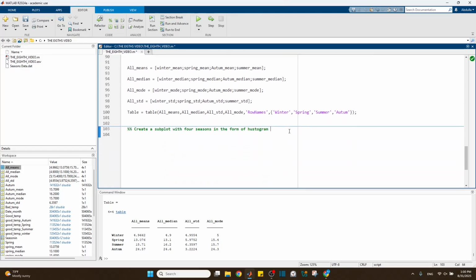We didn't take subplot before, but we took something similar, which is tiled layout. As I said, tiled layout is way more helpful and powerful than subplot. But subplot is still a function that is very good to know, although it's very dependent on your data.